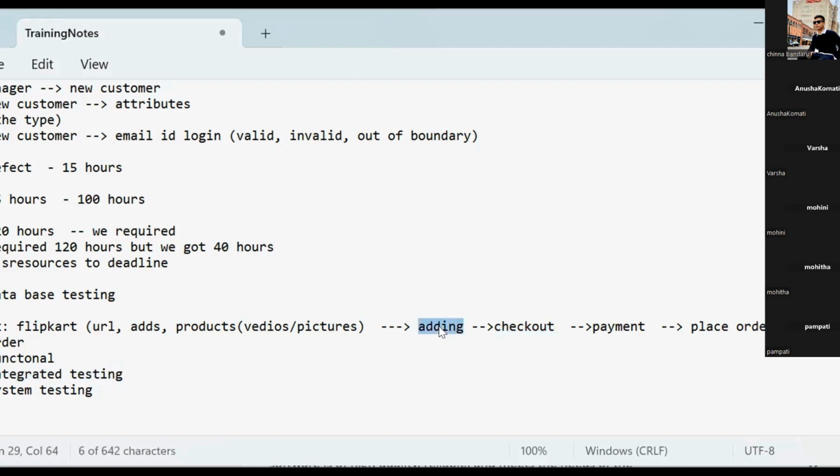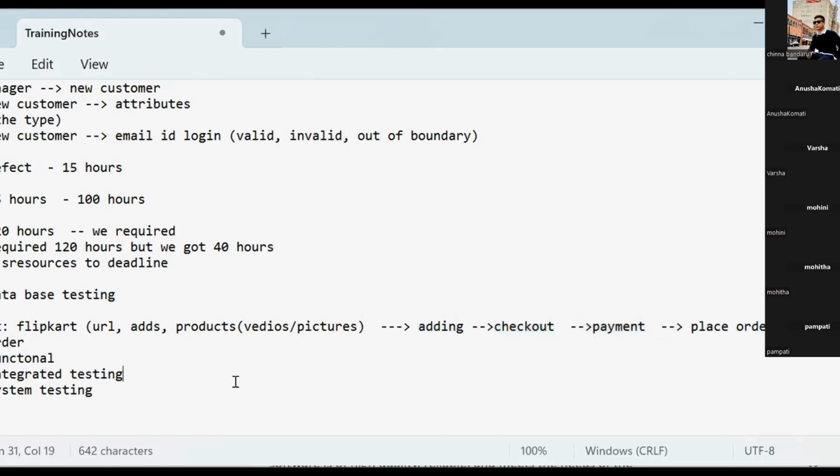The testing we have done for this particular module is called functionality testing. So this integration testing, this integration testing, this integration testing together, again we integrate these two systems, and overall in the end we will test the whole flow. We will add, we will check out, we will do payment and place order. This whole together is called system testing. Integration testing can be done between two systems, two particular modules, whether those two are interconnected or not. System testing can be done throughout the flow.